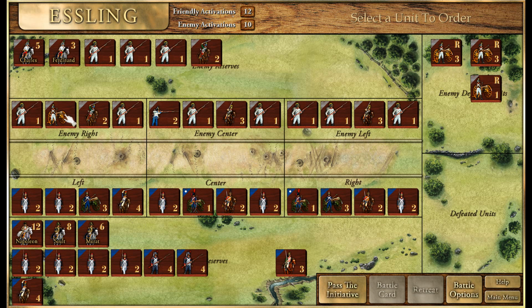We get to go first. Unfortunately, his artillery's over here. But in the meantime, you know what? Let's shoot it. We eliminated it, so he no longer has any artillery whatsoever. So we are in a very good position.